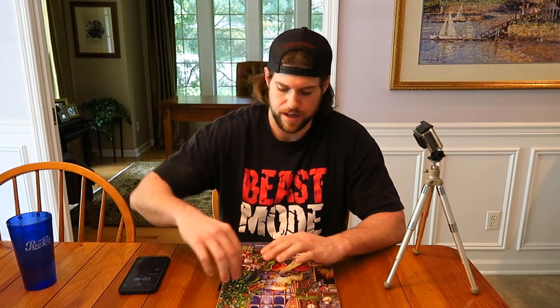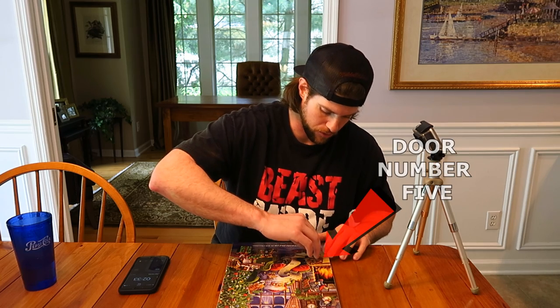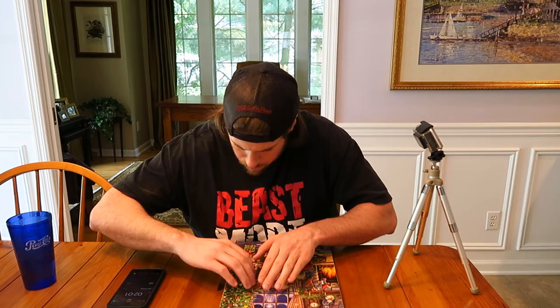Now, I've been practicing and I've been hitting right around 2 minutes, 2 seconds to 2 minutes and 6 seconds. This is technically my fourth attempt today. First calendar I did, I had trouble opening the first door, and it's all about rhythm. It's all about just getting into that rhythm, and I just haven't been able to figure that out quite yet. But yes, even though last time on door number five, it took me 15 seconds.